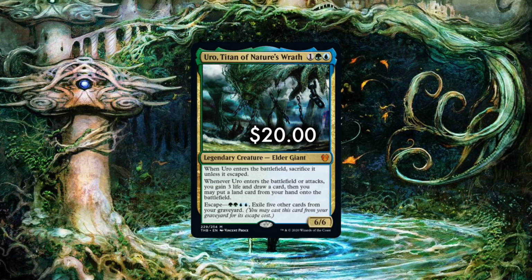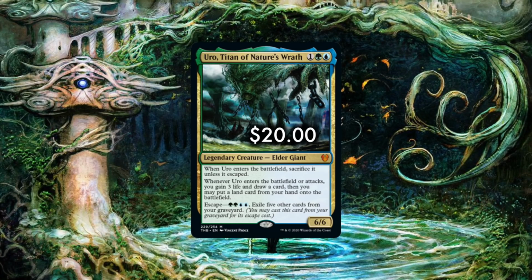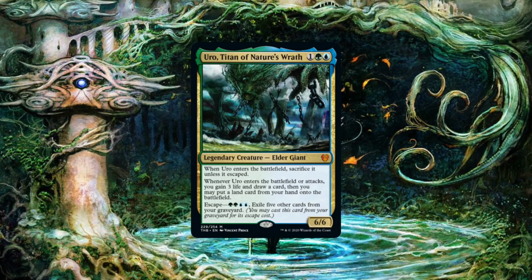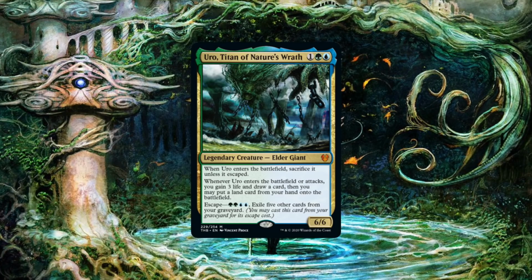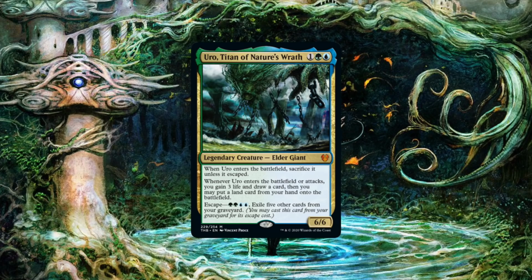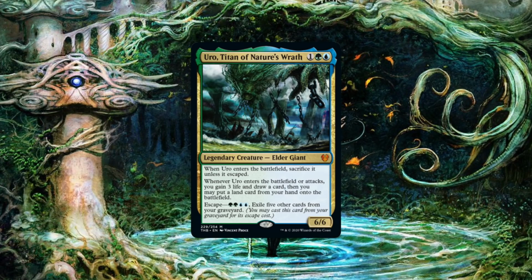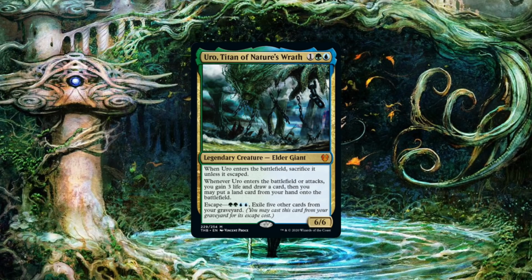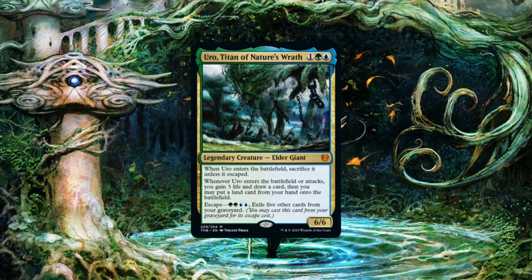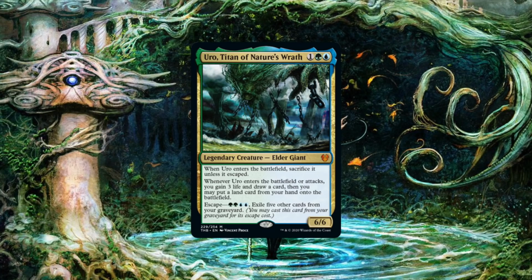Uro can escape for green, blue, blue, and exiling 5 other cards from your graveyard. Uro is everything, and I mean everything Pioneer players want from a card, and so much more. Up front, it's a sorcery speed growth spiral that gains 3 life and can still be played turn 2 off of one of the 12 potential mana dorks you can play turn 1, if you are so inclined.